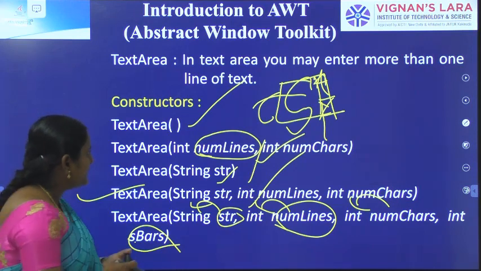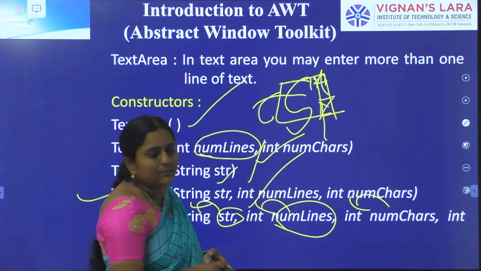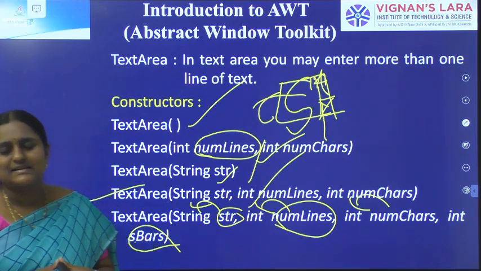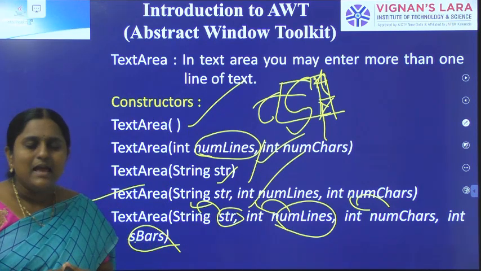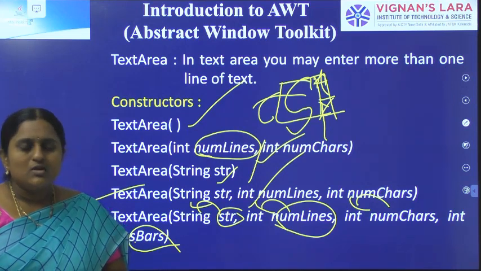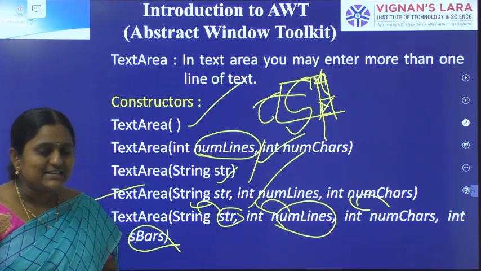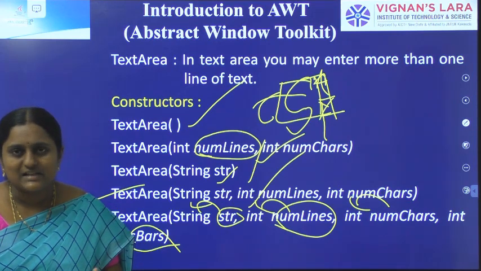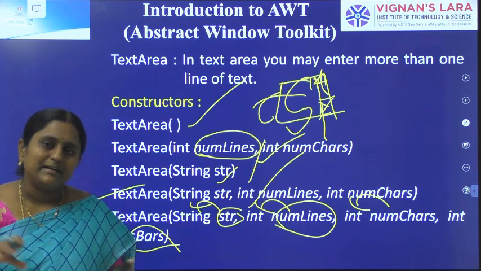Suppose here I am implementing the program. What is the template? Importing packages. Next write the applet code. Next the class extends Applet. Next we have to write the init method. Everything we have to set in the init method. In this one, TextArea means multiple lines of text are there, so we can declare a string value and enter multiple lines of text.